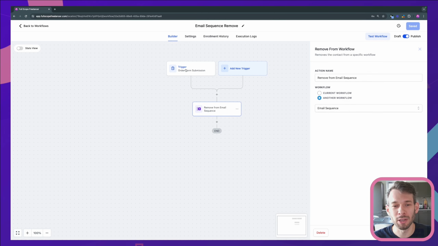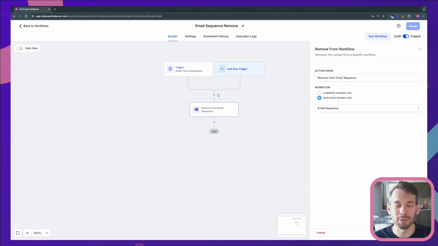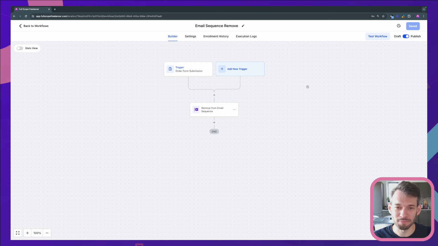And if customers purchase something through this page who weren't on the email sequence, this is completely irrelevant. They will still go through this automation, but it won't matter because they weren't in that sequence, so the system will just do nothing because there was nothing to do. So you don't have to worry about what would happen if a customer wasn't in the sequence in the first place. Nothing will happen. So in that case, you can still sleep soundly at night.